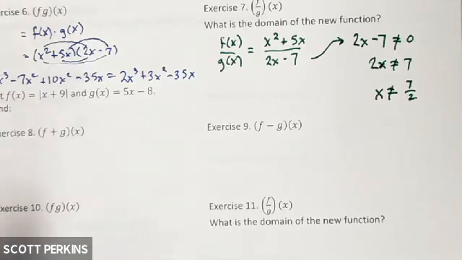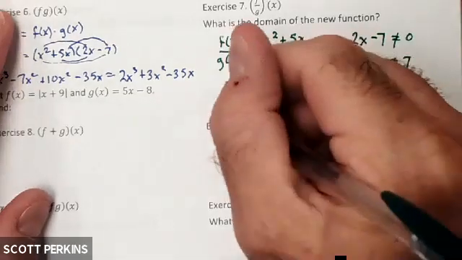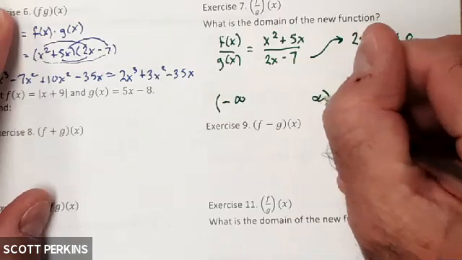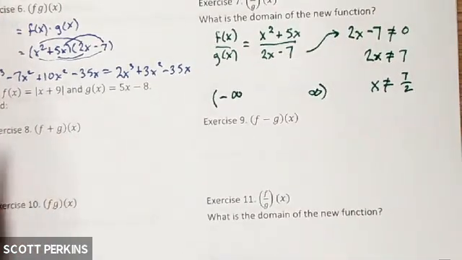Again, we talk about this in intermediate algebra, but it may have been a long time for you. So how do I now write the domain if x can't be 7/2? Well, first, remind me: we did talk about this part in this class. How do you write all real numbers as an interval? Negative infinity to positive infinity. So I'm going to write negative infinity, leave a big gap, and put positive infinity over there. That's all real numbers.